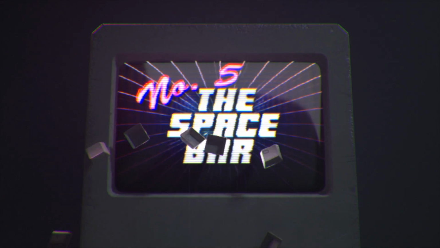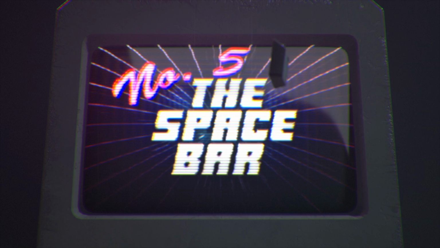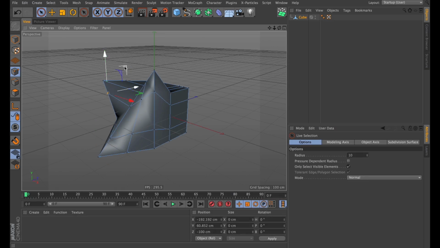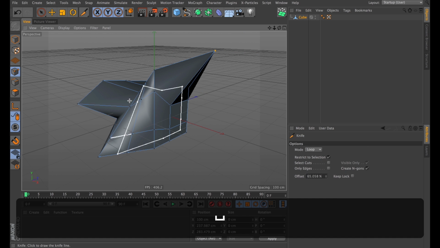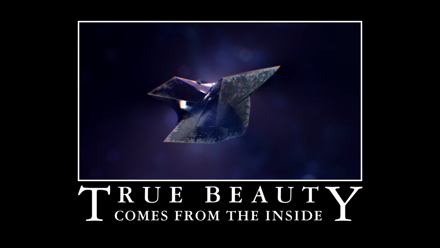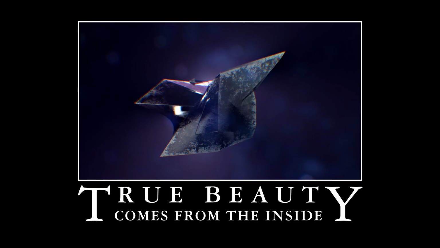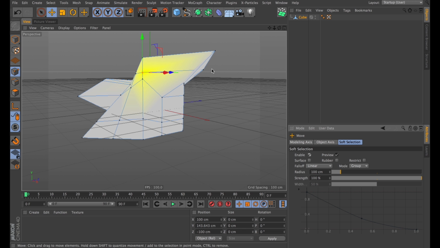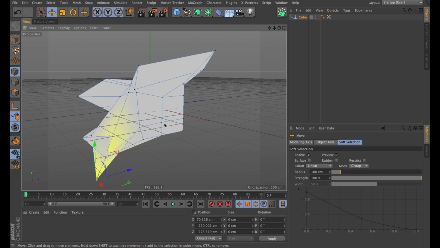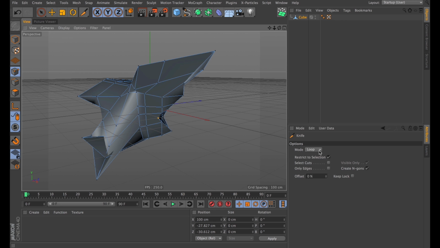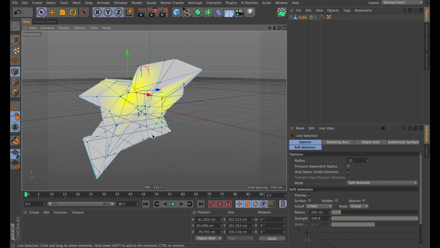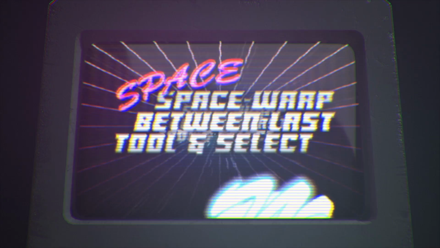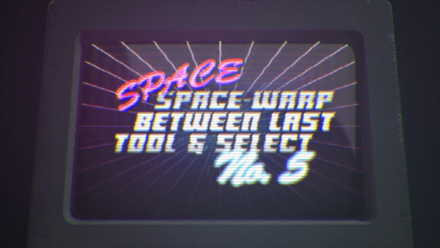First up, and last on the list, is space. Use it to swap between your selection tool and your last used tool, which might not sound like much, but it's really useful, especially when you're modeling something beautiful. And also, if you double tap it, you switch twice, so that brings up the settings for your current tool. Particularly useful if you suddenly need soft selection, or if you want to change your cut type in the knife tool, or anything like that. So space is space warp to the last used tool.